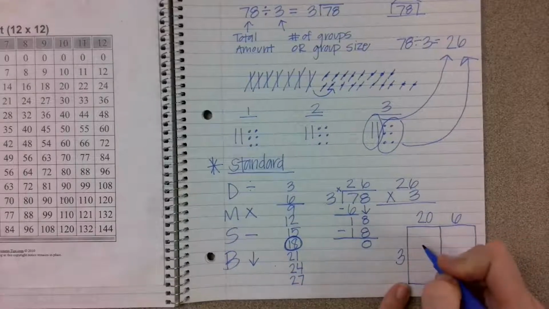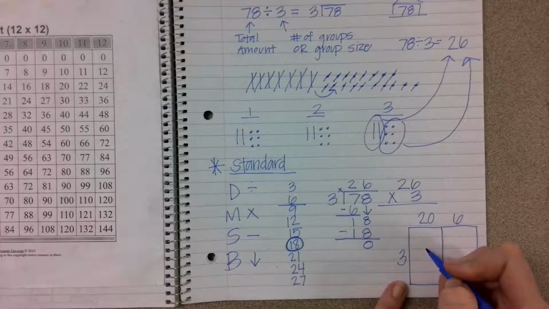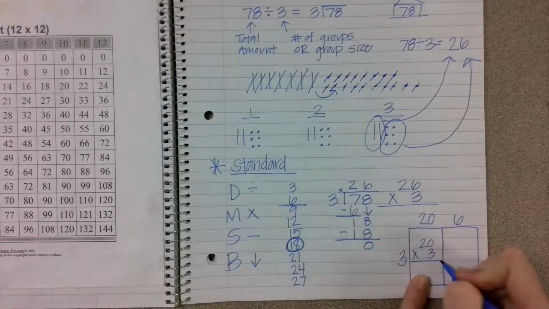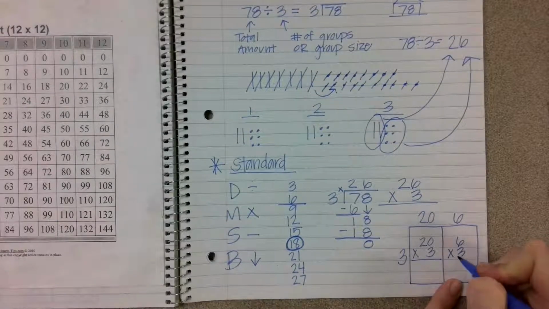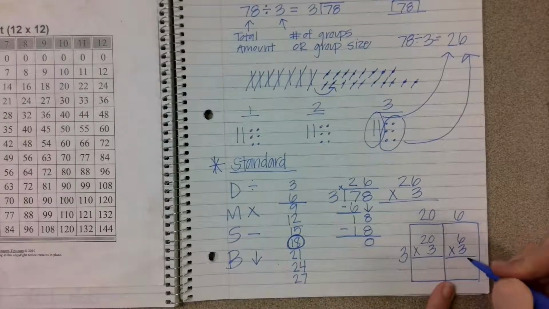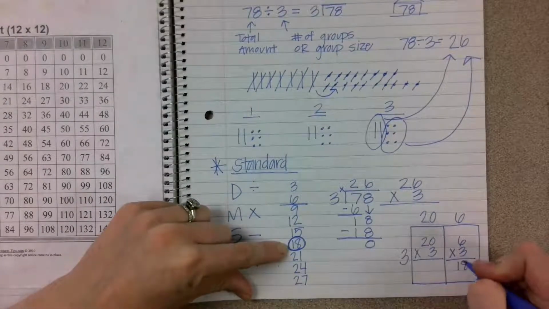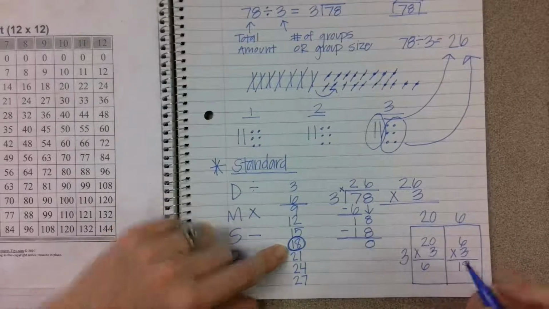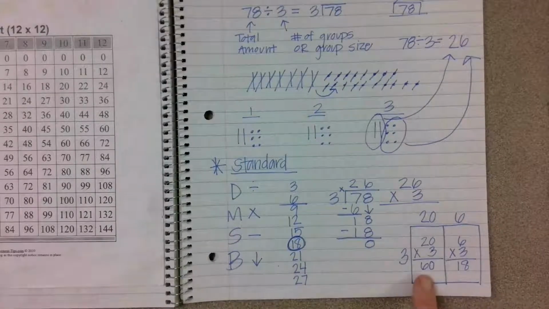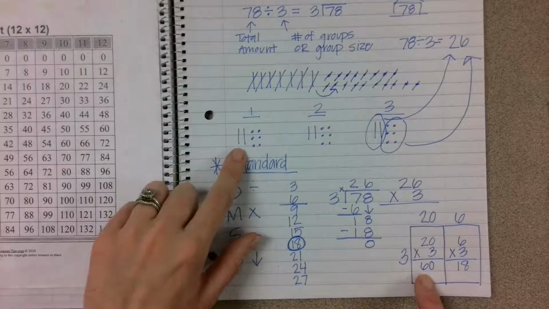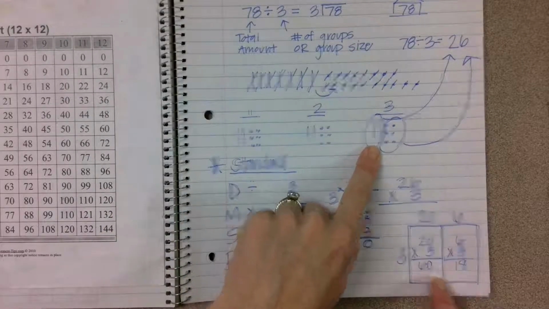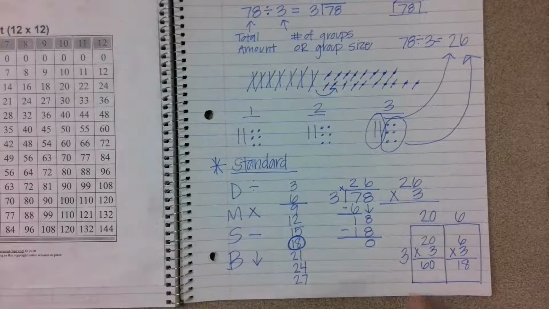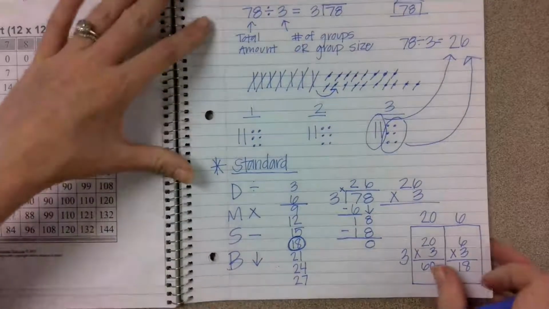Okay, so now here, I'm going to multiply. I'm going to do 20 times 3, and then here I'm going to do 6 times 3. 6 times 3 is 18, and then I'm going to say 3 times 2 is 6. How many zeros did I multiply with? And that's 1. Oh, well, didn't I pass out 6 tens? And didn't I pass out 18 ones? I did. So I know that, let's see, I'm going to put it up here.